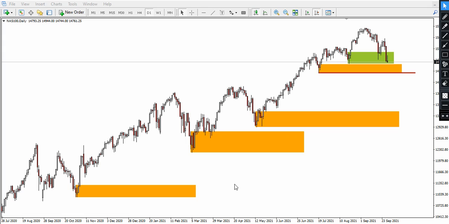But I don't want us to discuss 1, 2, 3 order blocks, 1, 2, 3, 4 order blocks. I just want us to discuss this one here only. We're on daily time frame. I want us to discuss this swing low here. On this daily time frame, NASDAQ is still bullish until it breaks this price here, and then it will be bearish.